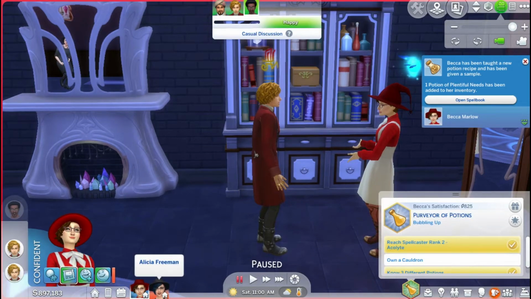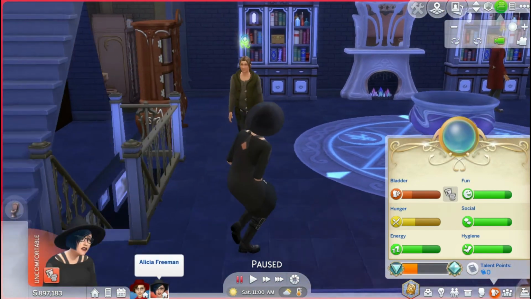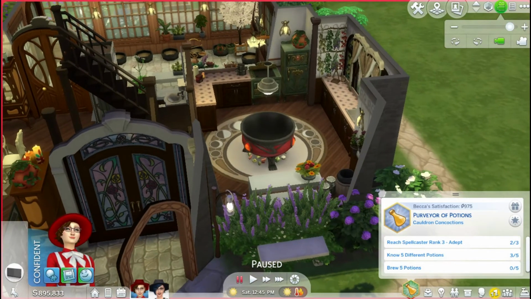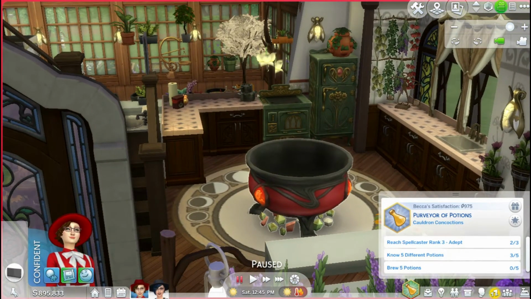So Becca has to pee. And she's hungry, so Alicia has to pee too. Okay, there we have it. Becca's thing is done. And I got a red cauldron because it was for Becca. So I'm like, might as well get a red one because she was the one that needed it. So let's have a coming experiment.